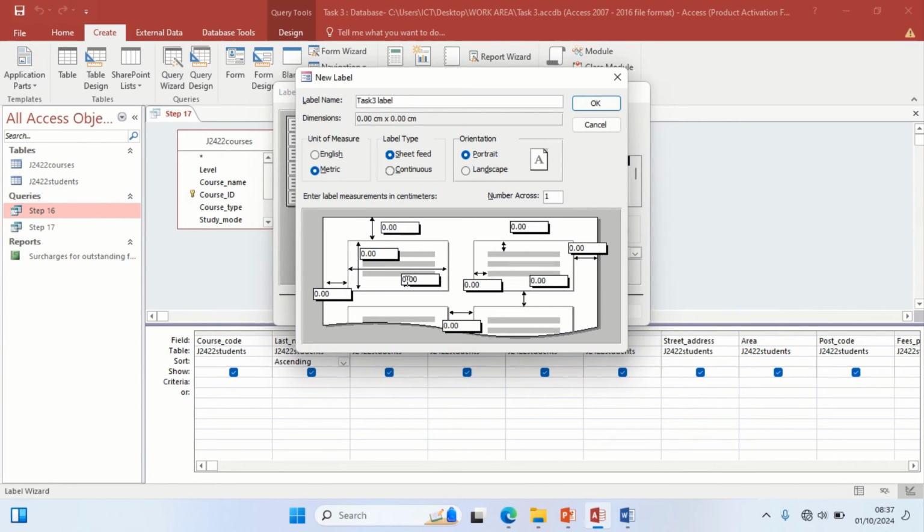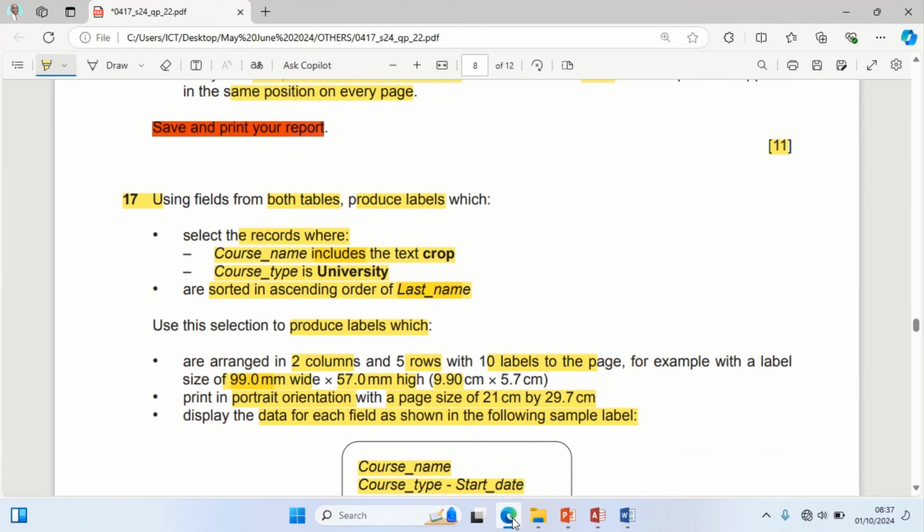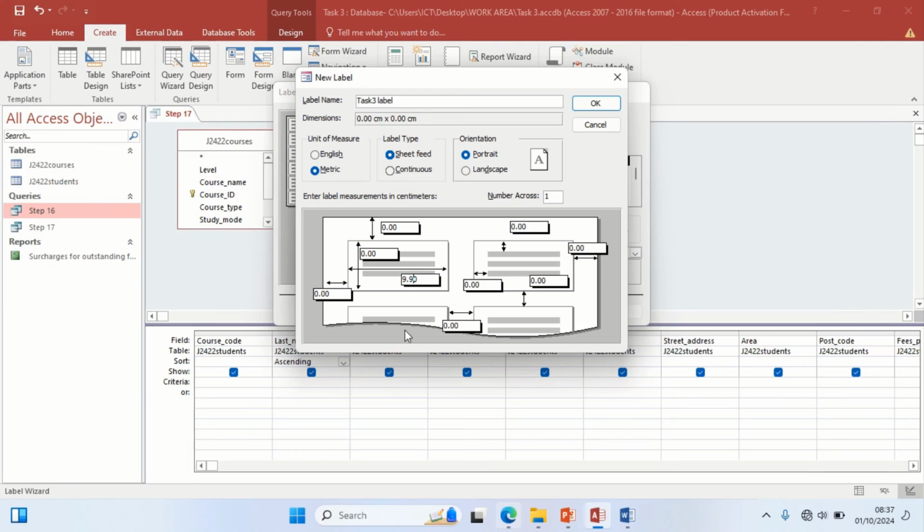So I can come here and put 9.90 for the width. Then for the height of the label, 5.7, I put 5.7 for the height of the label.